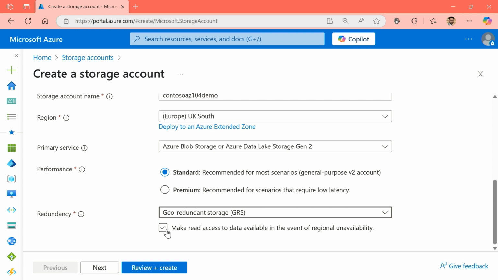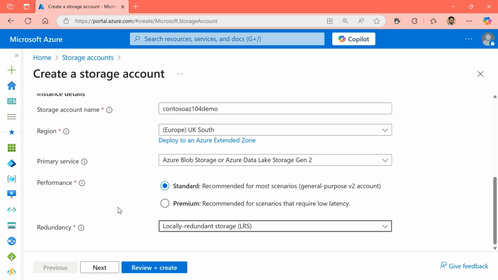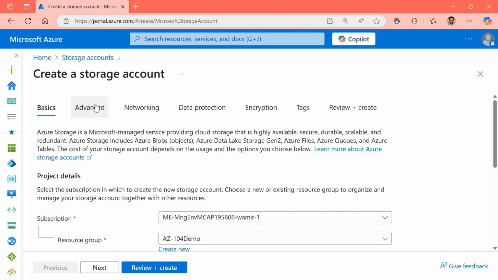And like I said earlier as well, for you to access them, all I need to do is tick this box and request access to the secondary region as well. So if I need to read data from the secondary region, I should be able to do that by simply ticking that box. Now, let's come back out of this. Let's go back into the locally redundant storage for this demo, and we'll progress from here and see how we can do the rest of the details in the storage account.